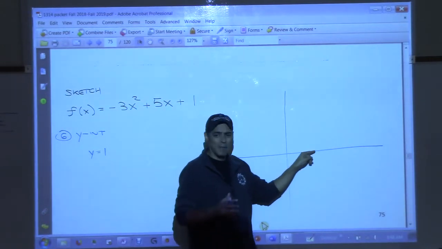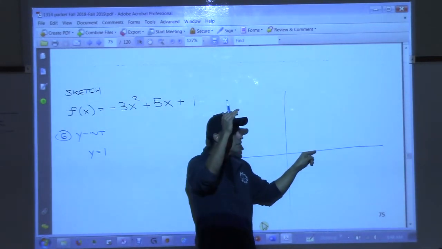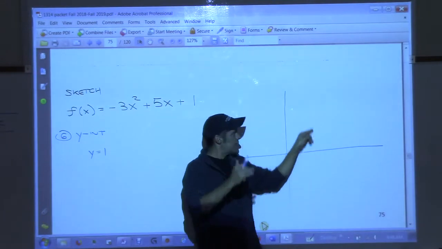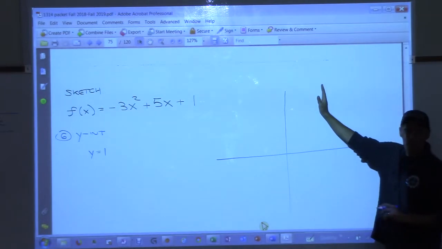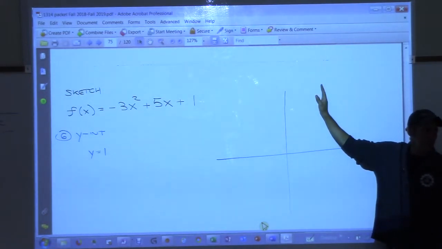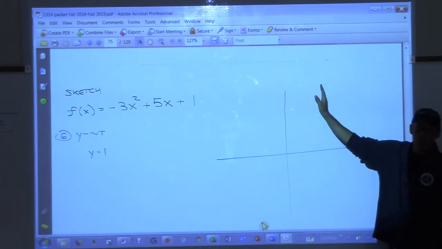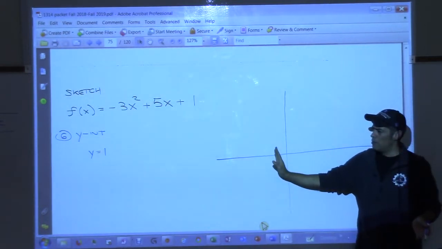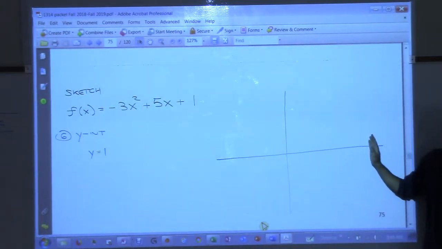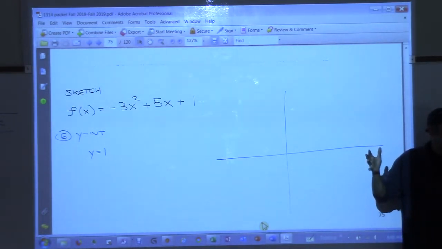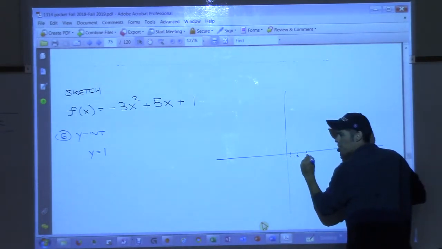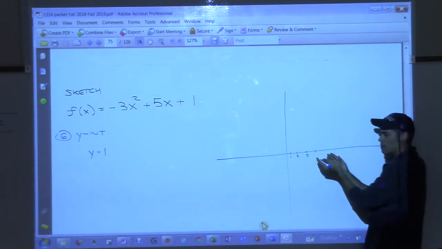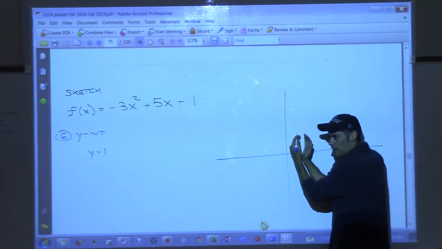So we're going to have to go to the right about 1, and then go up how much? About 3, okay. So we're going to go to the right about 1 and up about 3. And then what about our X-intercepts? What were those? Negative 0.18. Negative 0.18 would be somewhere over here, and then positive 1 point something. So what I'm trying to figure out is, how big should I be drawing this? Should I be doing 1, 2, 3, right? That would really make it hard because I have to squeeze everything in this little space. Does that make sense?